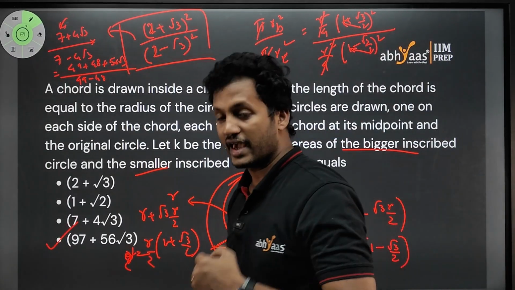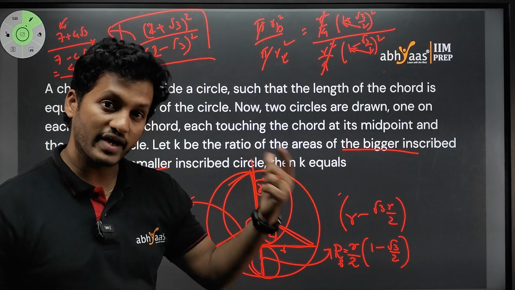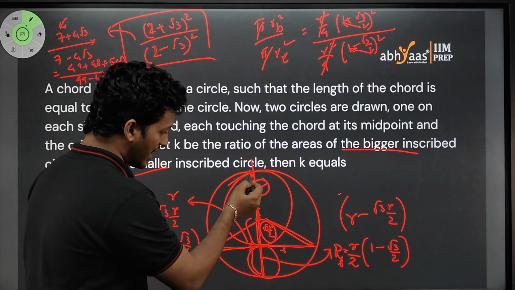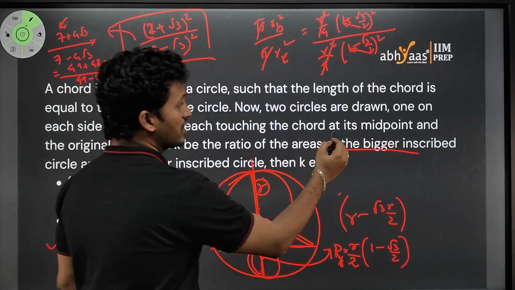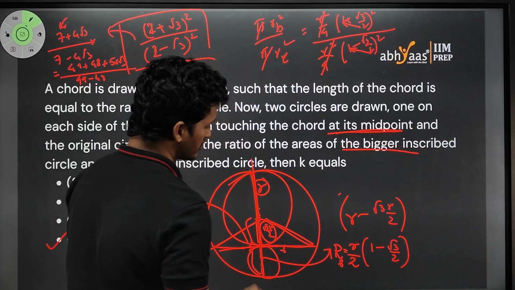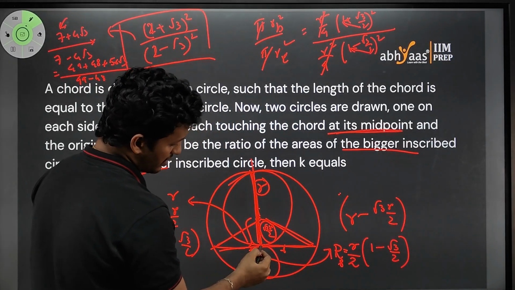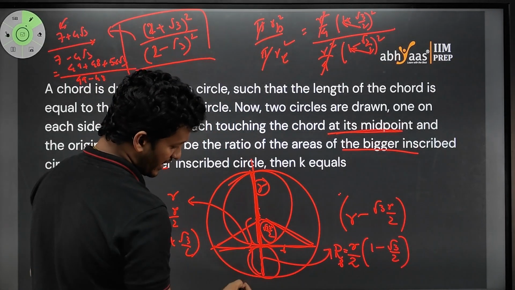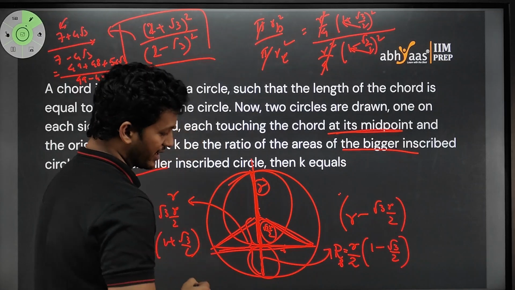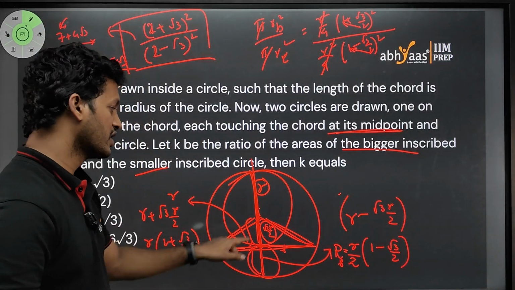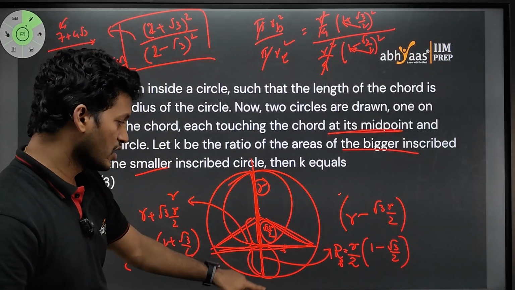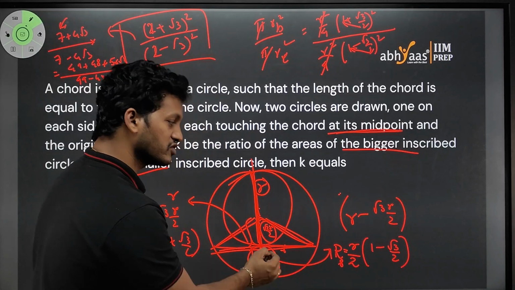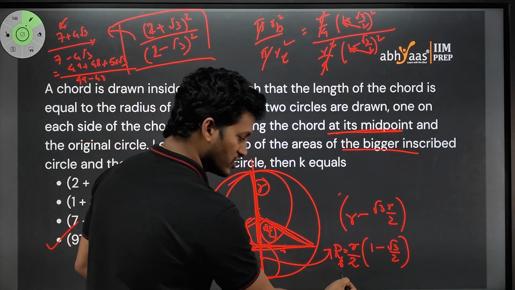We have to find the areas of the circles. For that we need to find the radius. For that radius, the midpoint is a clue for me. So what I have done is I took this as the height of the triangle, and I got the height by applying the Pythagoras theorem. When I remove that from this whole radius, I got the diameter of the smaller circle and I got the radius of the smaller circle.